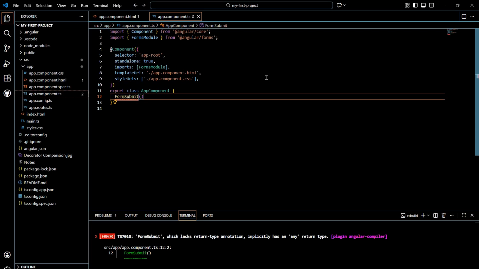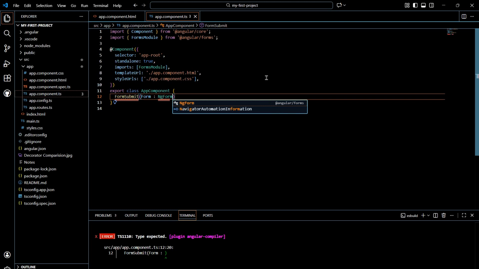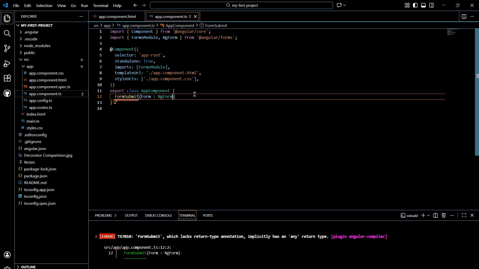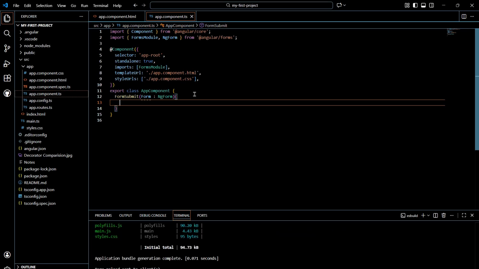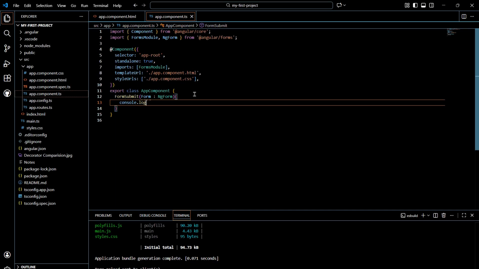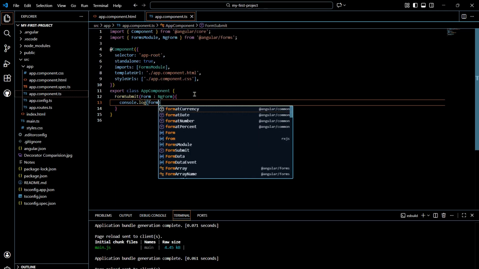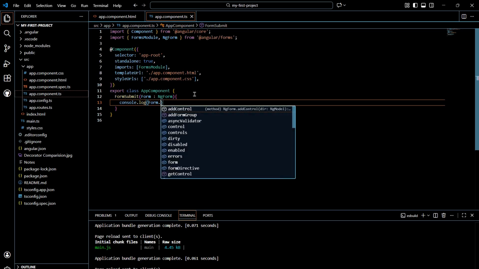Here we will write form colon, then the second thing, that is NgForm. Once you write NgForm and press enter, it will be imported here as well. Okay, so make sure it is added, otherwise you have to write it manually. Now you are good to go and write the console.log to show the values of the form. So form.value.